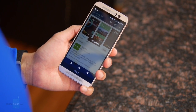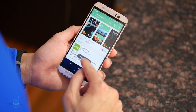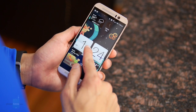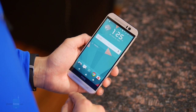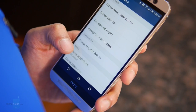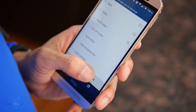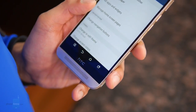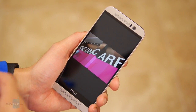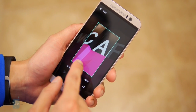There are some new additions that really enhance it, particularly the level of personalization with the interface. There's a hub where you can download all sorts of different themes that change things like the wallpaper, the color accents, and even down to the icons of the applications. You can also rearrange the menu buttons themselves. So it gives users a higher degree of control in the way the interface is set up. On top of that, if you don't like the ones they offer, you can actually make your own customizable theme by using a picture that you snap — it analyzes the image and generates one that fits well.